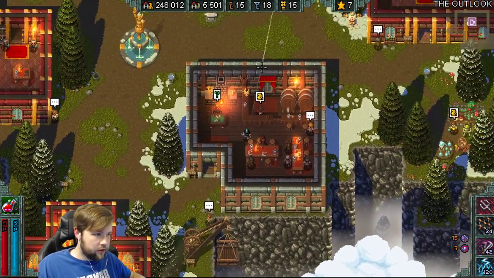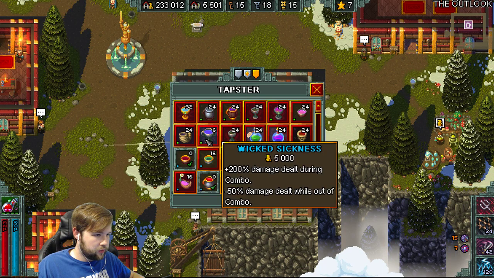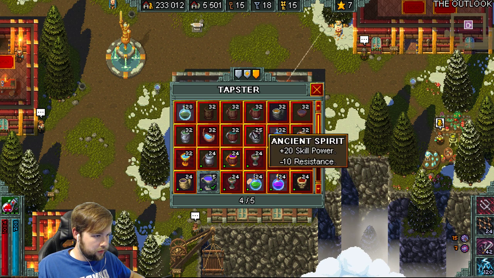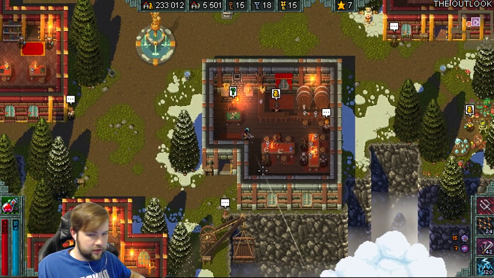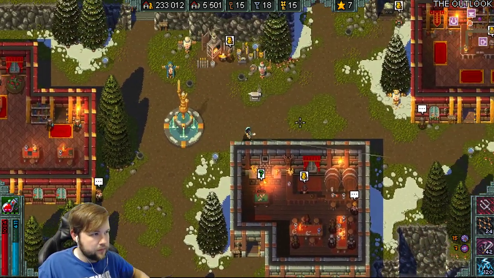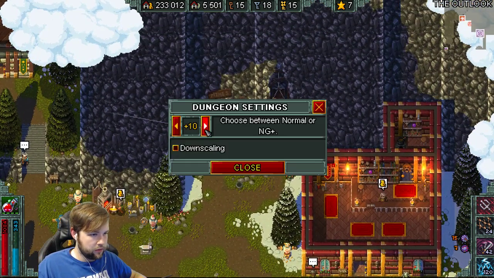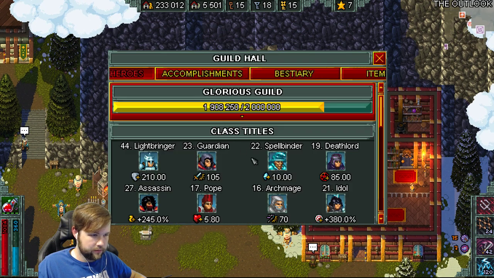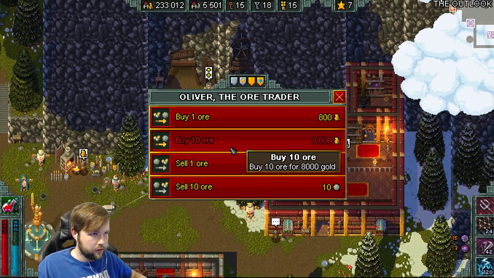We crafted our Heartseeker just to get our crit chance up. We also want to do Eruption, Incendiary Demise, Wicked Sickness, Overflowing Physique, and what's our last one we use? Oh yeah, Crazy Eye. Just to get our crit chance up to almost 40% with 8 luck. Seems decent. So, besides changing, yeah, we need to go up to 16. Let's confirm. 16. And let's buy some ore.